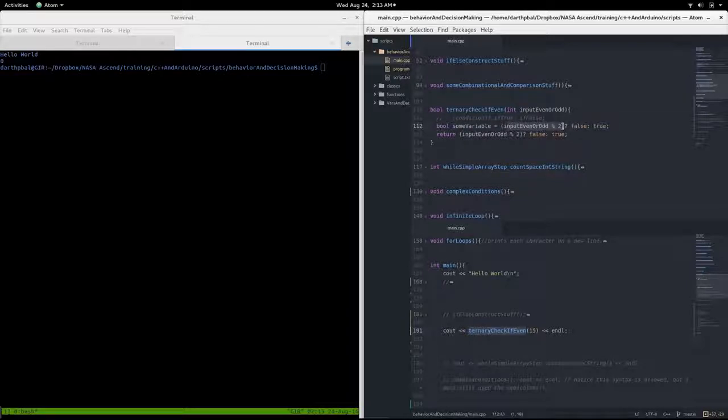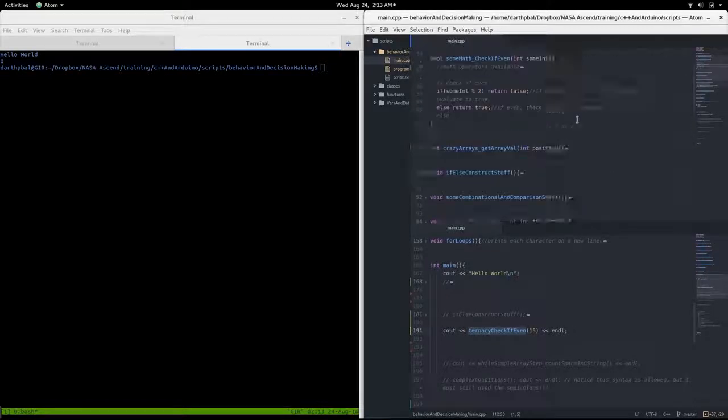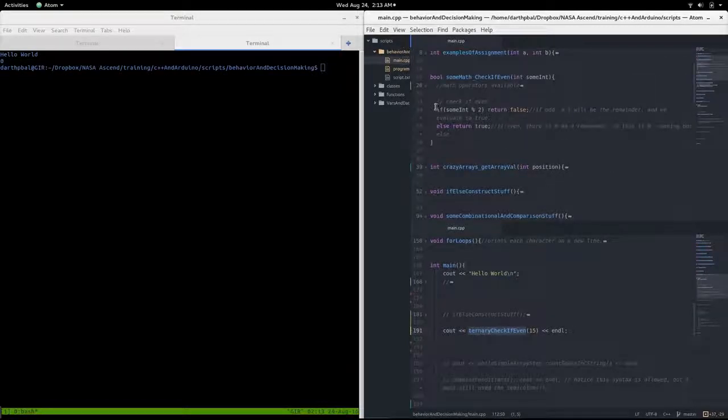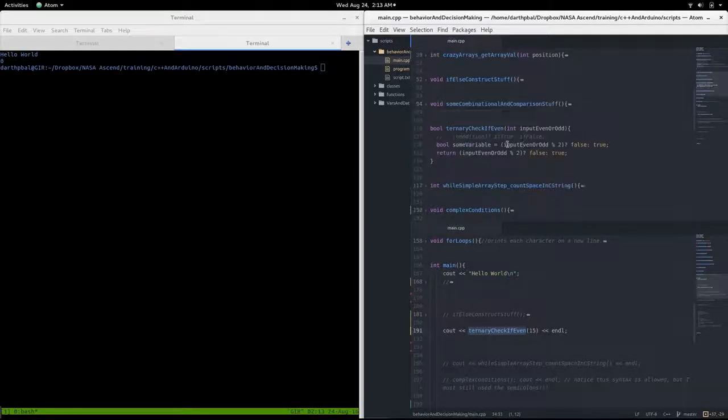Once this evaluates and it turns into the remainder after input is divided by 2, if that results in a 1, that's truthy, so that runs the first block, because that's what automatically runs if it's true. Just like the if this is true, then run this first block. Same thing for this. If this is false, then run this second block.